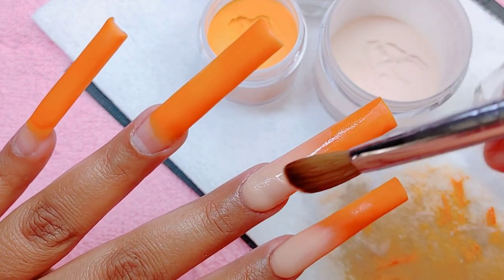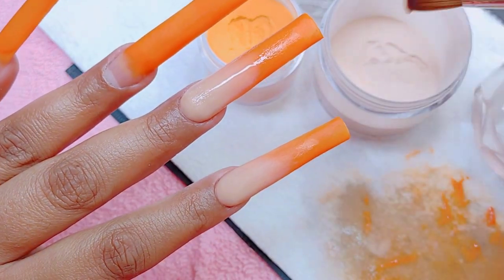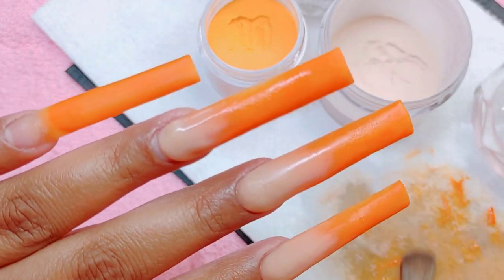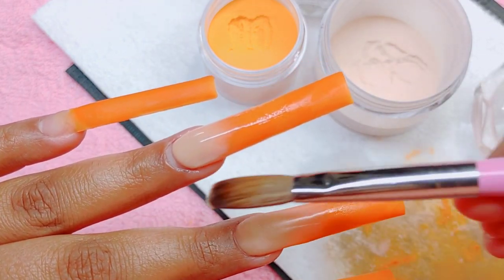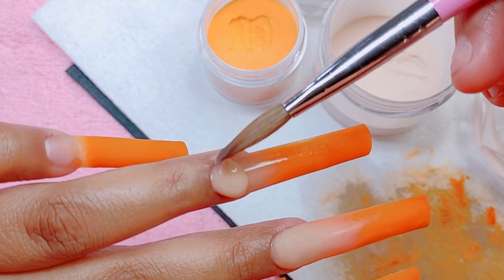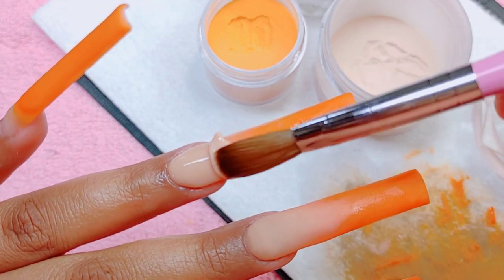That's why I went ahead and blended it really nicely, and now going in with my cover, it made it so much easier to blend them together. So like I said, you really want to blend those two to where you don't see where one ends and the other one starts, you know what I mean? So yeah, chicas, that's exactly where I placed my first bead. You guys can see here what I'm doing, just blending it down, not being too harsh with the brush, because if I make really harsh strokes, I'm gonna bring the whole product off the nail, and it's gonna be harder for you guys, okay? So just be very gentle with it, and you'll see that your ombre will be bomb.com.